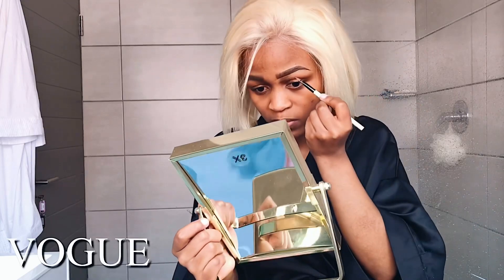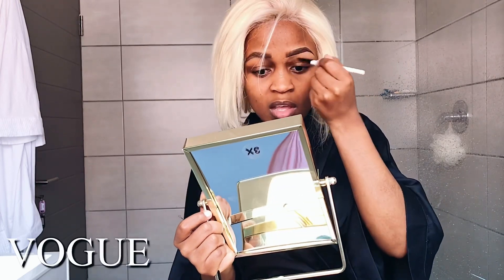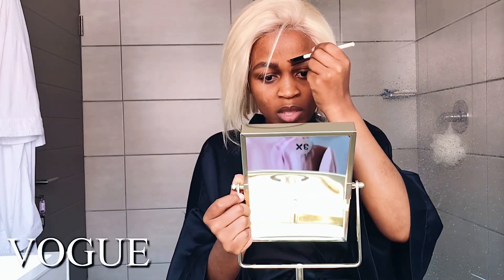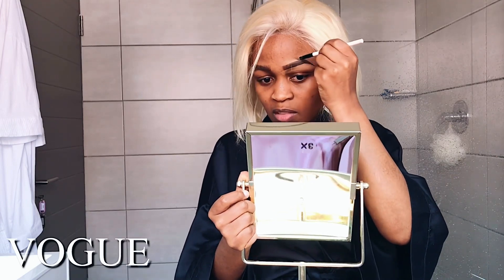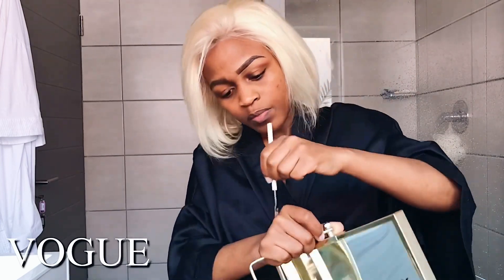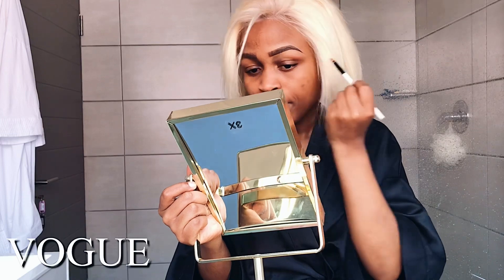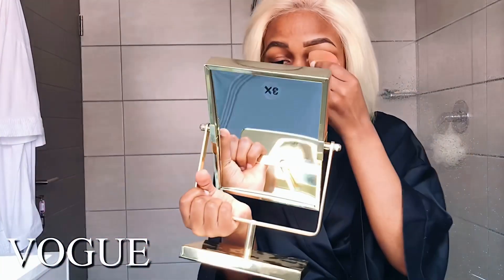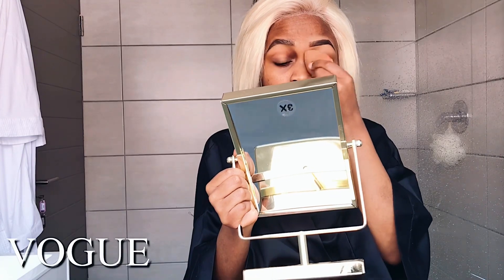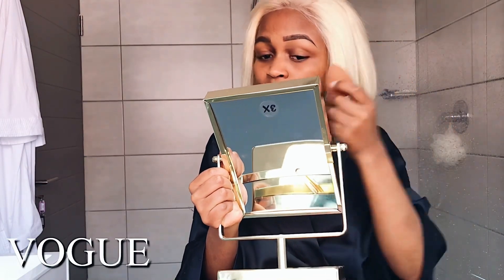I haven't shaved my brows in a very long time and you can tell. The reason is I don't really know places I can trust here in Jobeck with my brows. I'm happy we have concealer because if we didn't it would have been a problem. I'm going to take my sponge and clean up the excess — you don't want to be walking around with your brows looking like a clown.